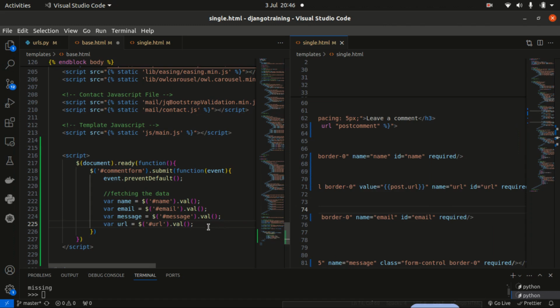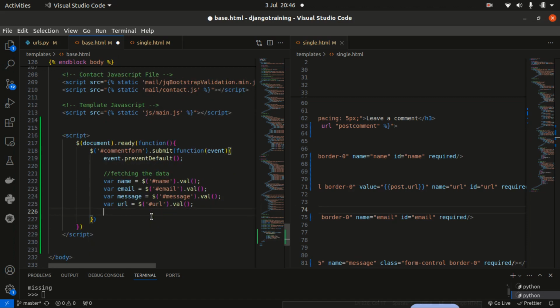Once we get this information, it's now time to check if we have fetched the actual data that we intend, because the user might decide not to have the name. So this is how to do the check. We do an if check.